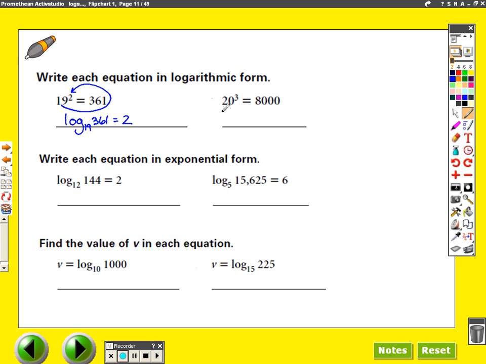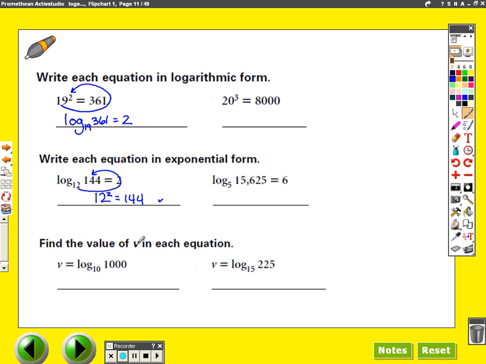I want you to try that one. Never mind. I'm gonna do 3 with you, and then you hit pause and try these 3, and then the answers will pop up. So here, if we have it in log form, we want to change it to exponential form. We're like, okay, well, log base 12. If I read this correctly, I tell myself what the base is. Log base 12. There's my base. To the second power equals 144. And we can check and make sure this is a true statement. 12 squared is 144. Yeah. So double check and make sure. Does that make sense? Yes, it does.